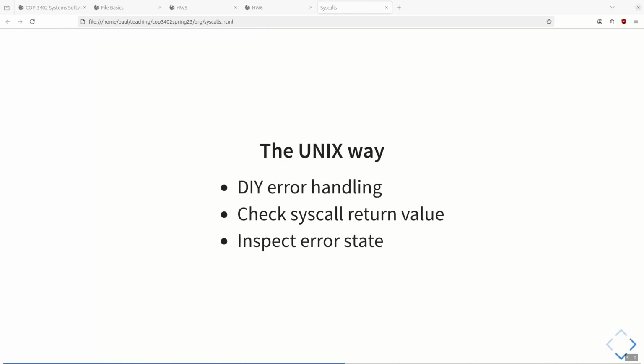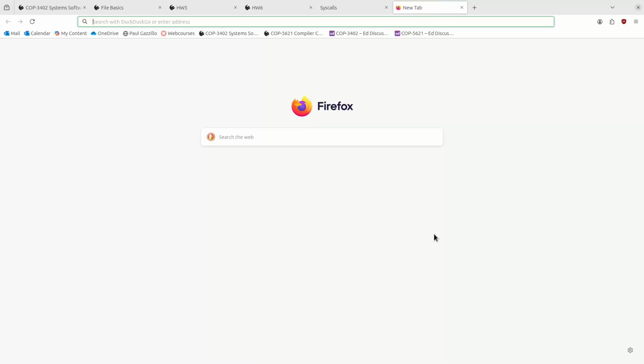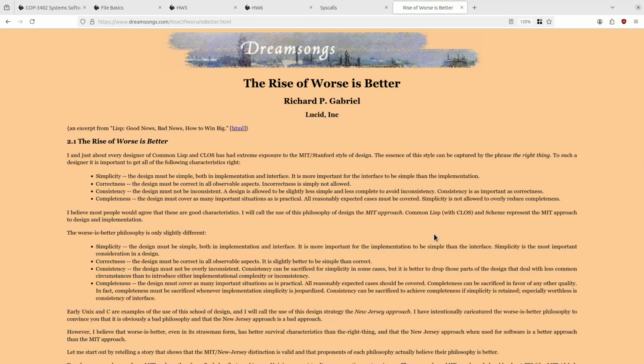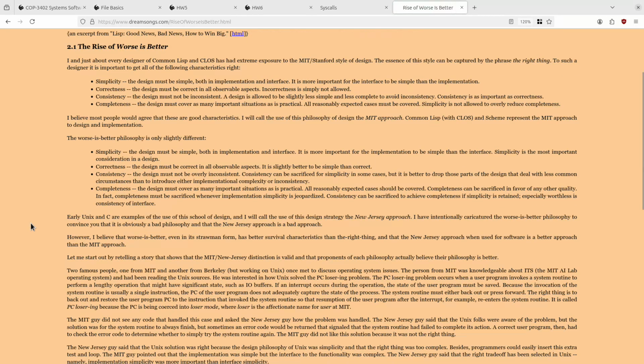And if you're really interested in the history of systems, there's a famous section of an essay called "The Rise of Worse is Better," where there was a kind of Platonic dialogue about the best way to do error handling, criticizing this developer onus of error handling in the system. But anyway, this is the system that won out. This is what most operating systems are built on, using this manual error handling.